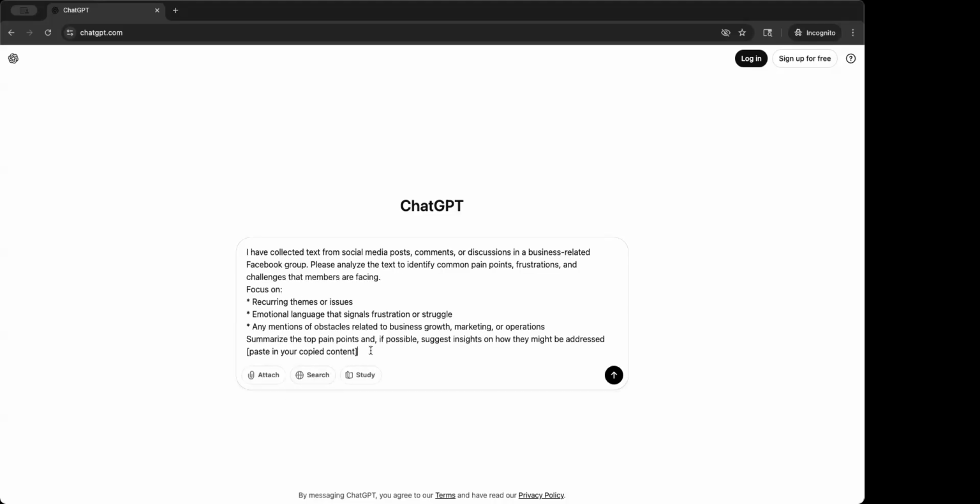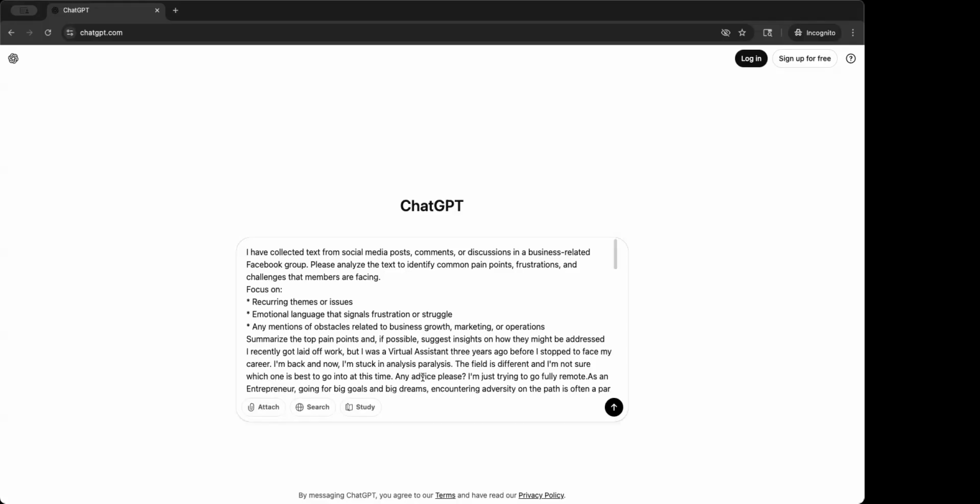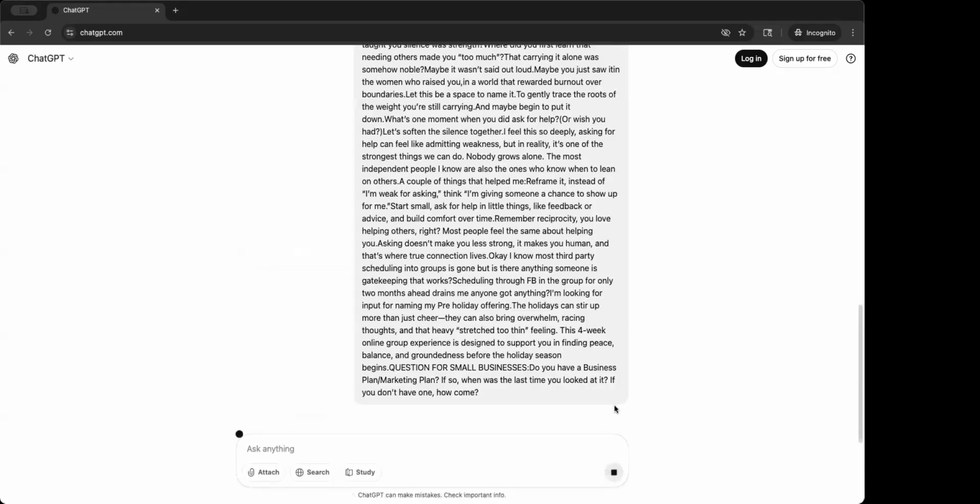Now don't hit enter yet because you need to paste in the information that you gathered from the Facebook group as well. Make sure that you hit Shift Return and not Return when you are going to a new line to paste in what you just copied. If you hit Return, it will go ahead and run, but you haven't entered the information yet that you need to analyze. So once you've copied your information from your text doc or Google Doc, paste it in, and now hit run to have it do its analysis.